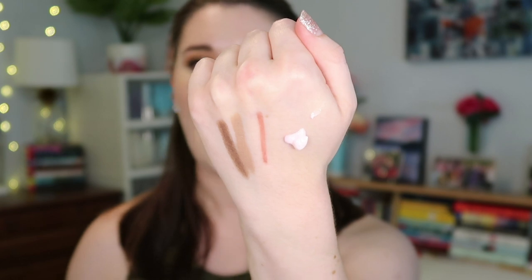I've been looking for a new sunscreen and this came out right around that time. It feels so good — I've been wearing it on my face, neck, and chest and it gives a slight glow to the skin but it's not greasy. It's designed to have no color cast, so every single person no matter your skin color can wear it with no ashiness — it just blends in clear. It has a really nice fruity scent. When I bought it, it was only on the Fenty Skin website but I think it'll be coming to Sephora very soon.